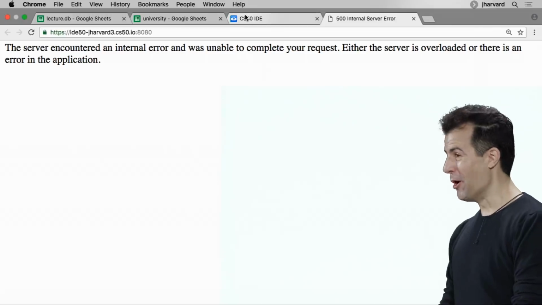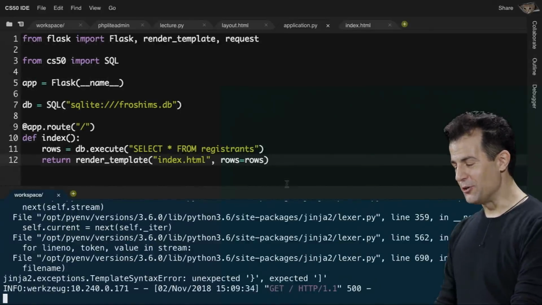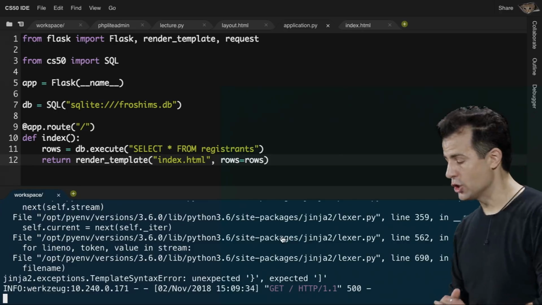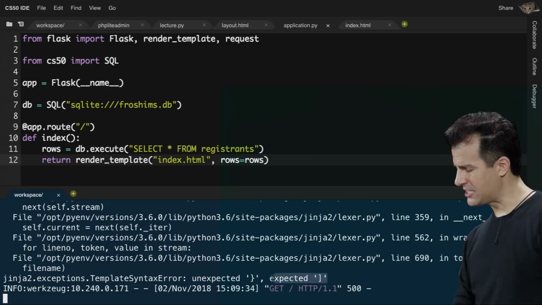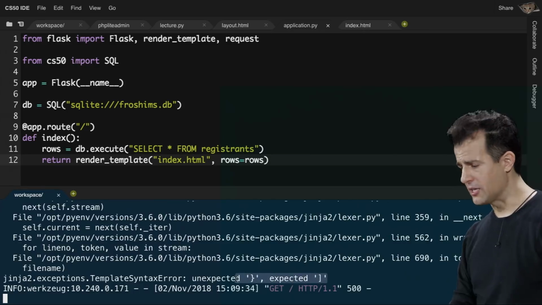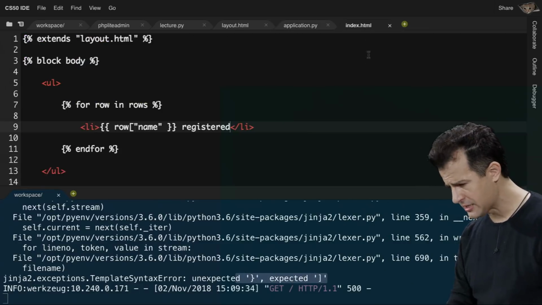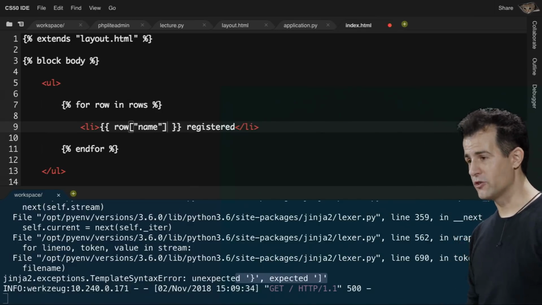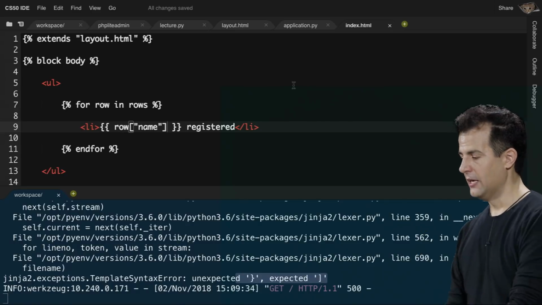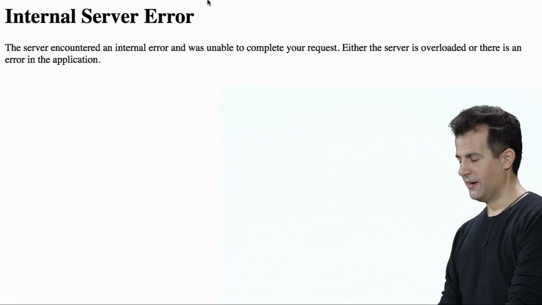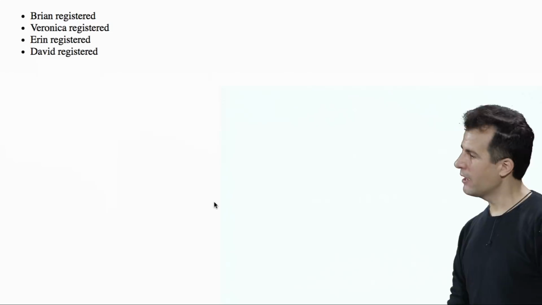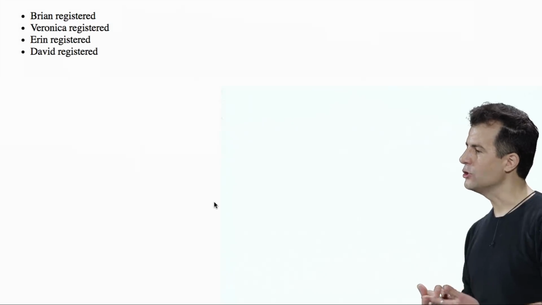So teachable moment, families. Let's go back into the browser window here and see what happened. OK, template syntax error. So pretty stupid mistake. It looks like I expected a square bracket instead of a curly brace. That's fixable. Let me go into index.html. And I didn't finish my thought. So that's some of the frustrations of programming for those who are seeing this for the first time. Let me save that. Let me go back to the browser here. And we'll just reload. Voila. Now I have a web page via which you can see who has registered.